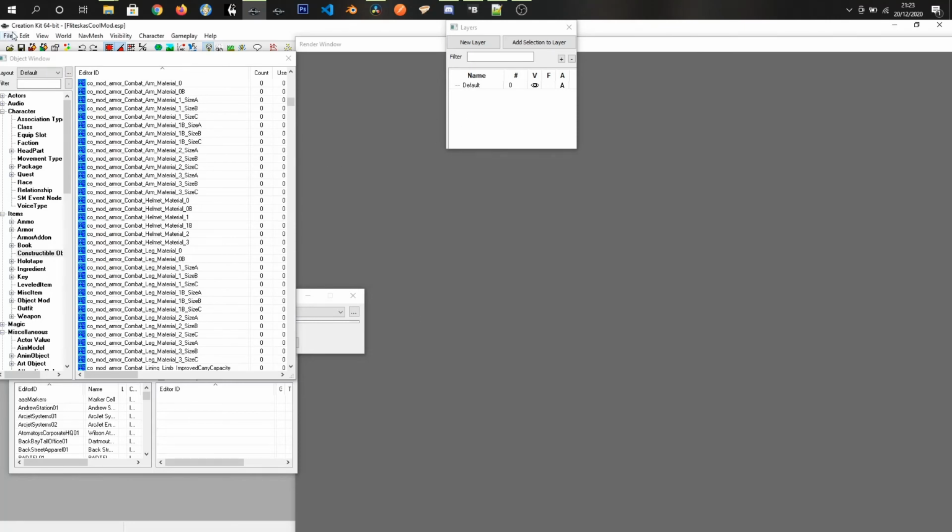And right, what that means is now any changes that we make to anything in here will have no effect on the base game. So if we remove our new mod, it will have no changes in the base game, so we're all good.